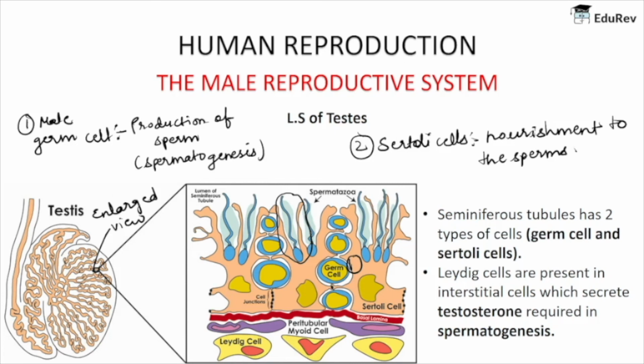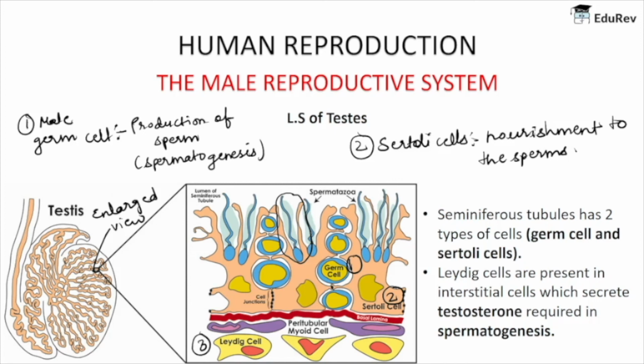All right. Moving on to the next type of cell which is present outside in the interstitial space, just outside the seminiferous tubule. You will see where I am marking, I haven't marked Sertoli cells. This is number 2 in the image. This is the Sertoli cells which are providing the nourishment to the sperms. Now, there is another type of cell which is present in the interstitial space just outside the seminiferous tubule, and those are the Leydig cells. I am marking it as number 3. These are the Leydig cells.